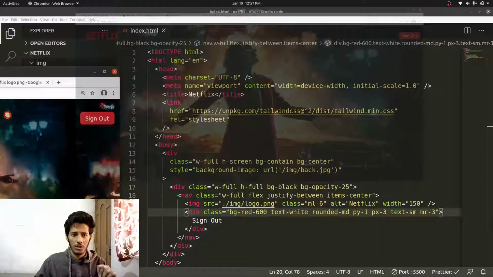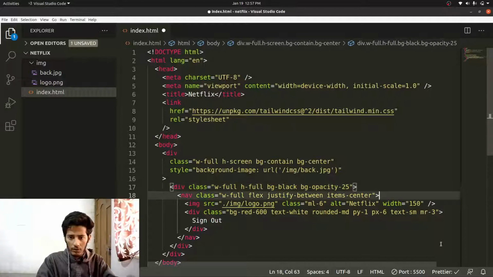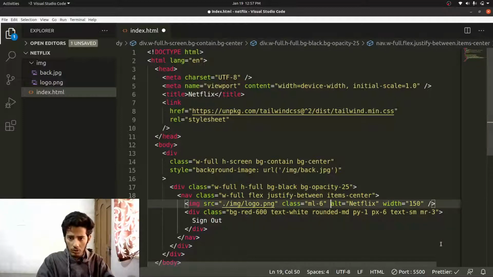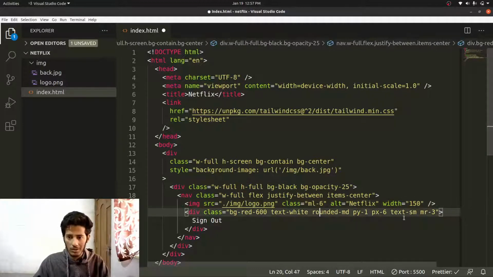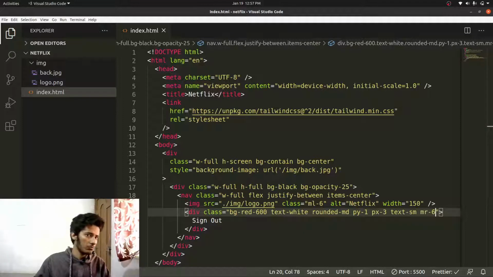So let's increase the margin from left and right. We have 3 right now, so let's increase it to 6 maybe. Same with this image. Okay, we already had 6 over here, you can see, and we put this thing there. x direction. So this is 3, okay, and margin from the right should be 6. Save it. Yeah, that works. That works 100%.